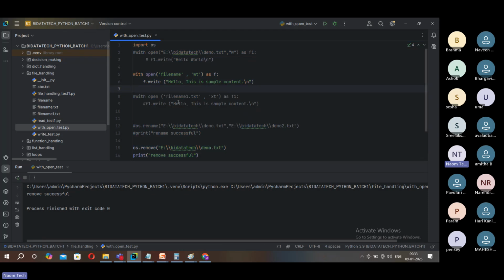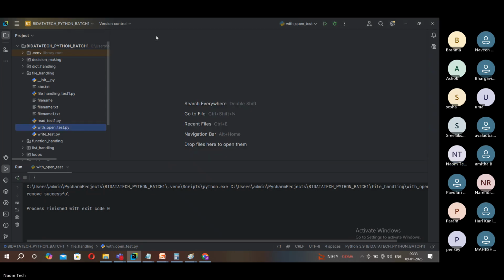That file exists check, we'll see tomorrow because we have a few more very beautiful topics just remaining. What is that? Pickling is something really very important for interviews as well. So we will see that, but before we do that, we just see how to do it quickly. This is a very simple thing.